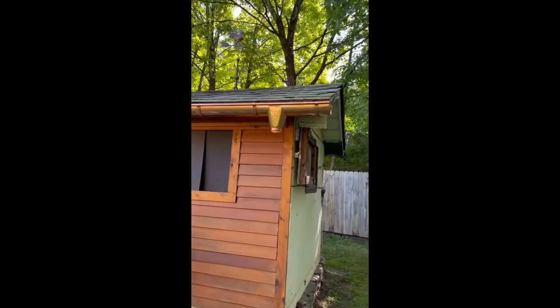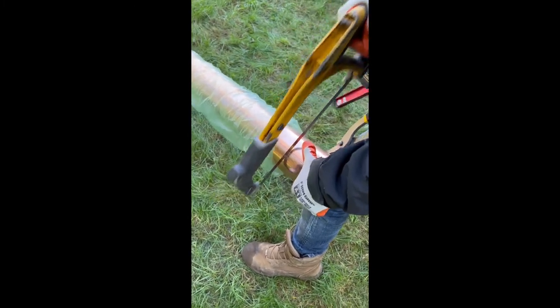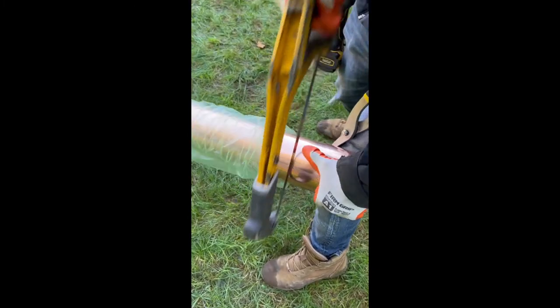Now we're gonna install the downspout. And we're gonna cut about 4 inch overhead between the two elbows.